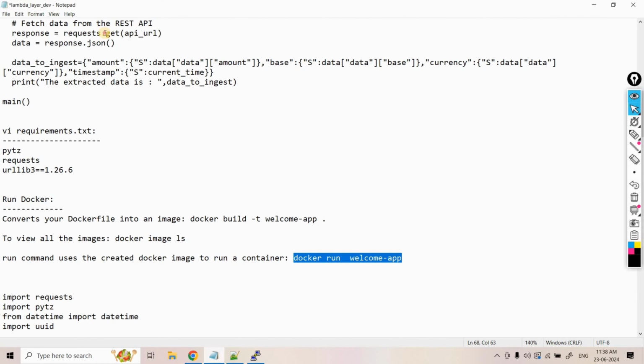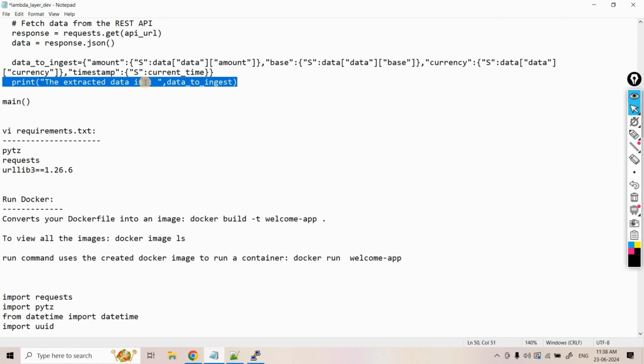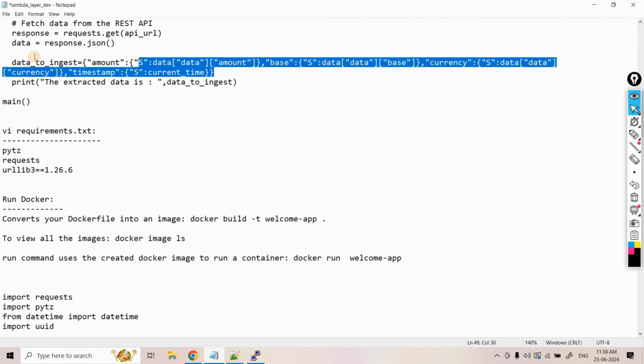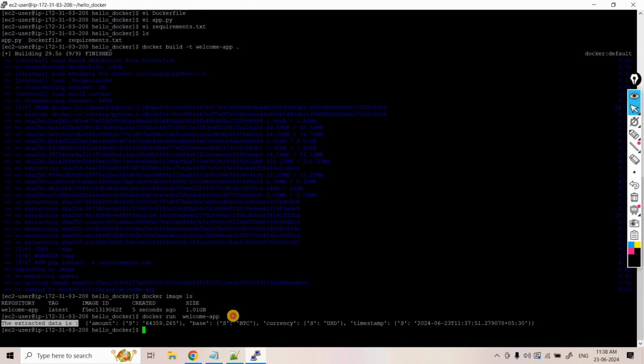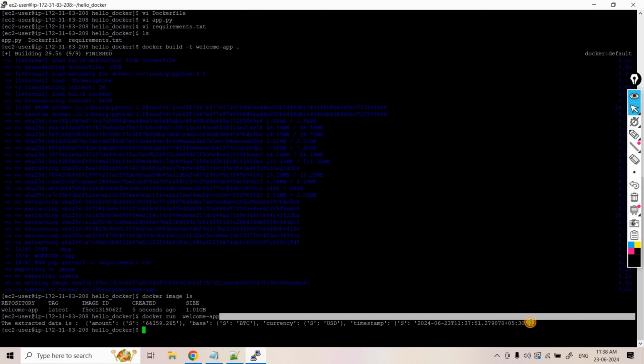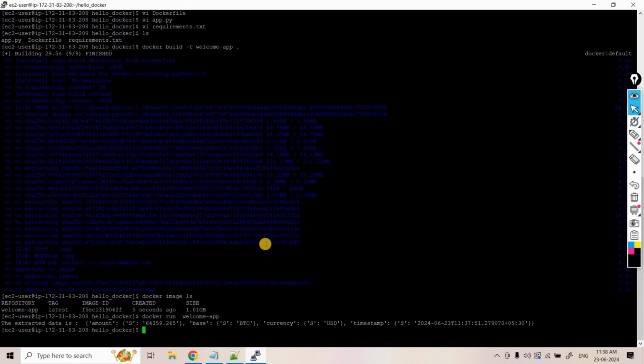We have done a GET request actually. Here you see "the extracted data is", and we are printing the JSON we received, and that same thing is displayed here. So that means our docker command is working perfectly as per expectation.